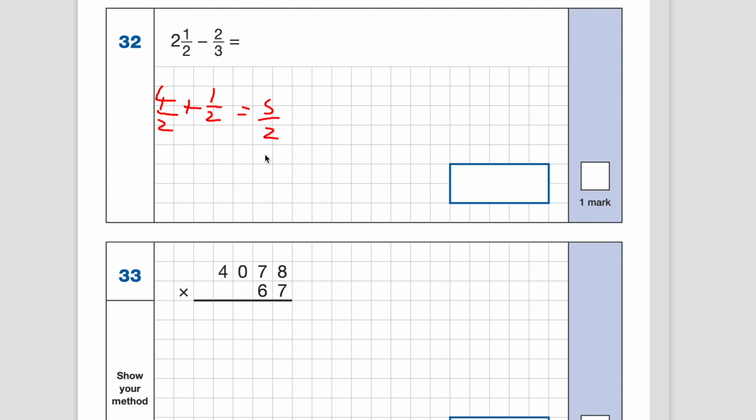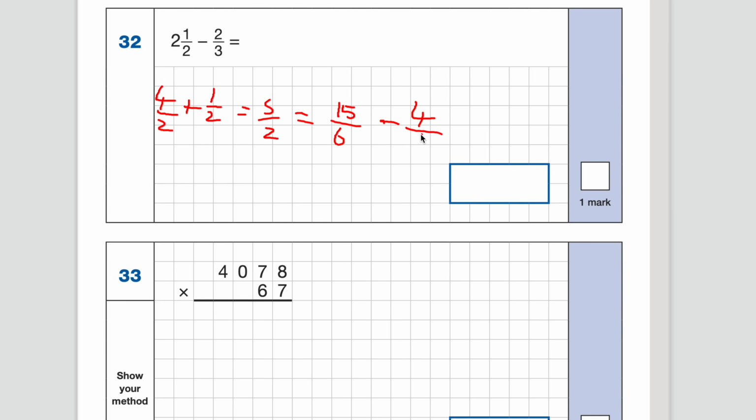We need to do exactly the same as we did on a previous question. Which number should we be using? Which common denominator should we be using? So in this case, it'll be sixths, because 6 is in the 2 and the 3 times table. So if I want to turn this into sixths, I'm going to need to multiply the top and the bottom by 3. So that's exactly the same as 15 sixths. That's the same as 5 halves. So in order to turn this into sixths, I need to multiply the top and the bottom by 2. So that'll be 4, because we've done 2 times 2.